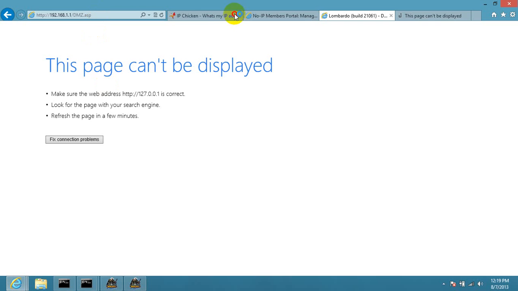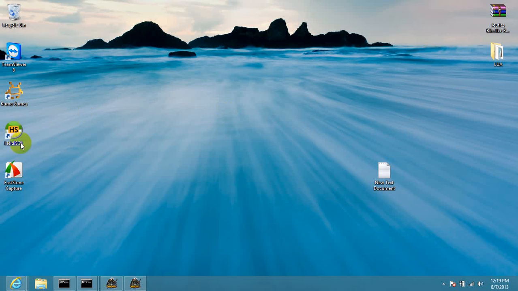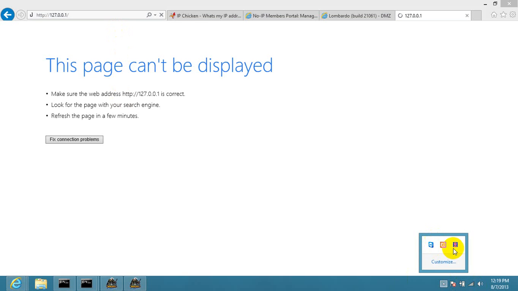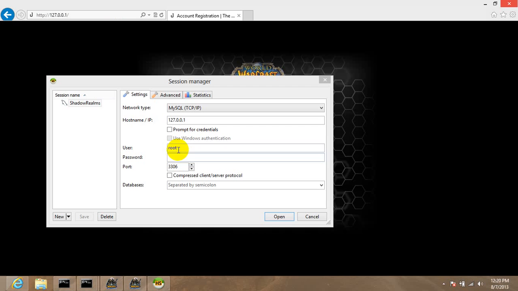Now that I have my Apache up, I should be able to open up this. It should open up here. It will work. I know it will. Come on. Okay. Maybe I didn't open up HideSQL. Come on. I'm going to pause the video real quick just so it loads. Alright, here we are with the database.